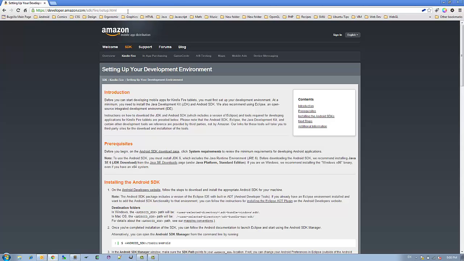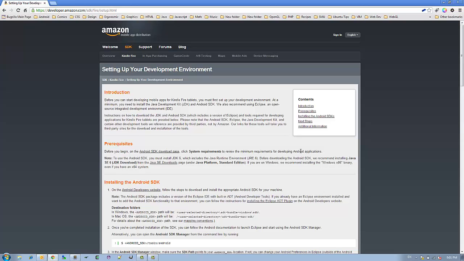So as I mentioned, we're going to be using this resource right here. I'll post a link to it. If not, it's right there. You can see it. Next, let's come down here and check out the prerequisites. It says before you start downloading, make sure your system requirements will meet what is necessary for Android development. Make sure you have a fairly recent computer. That's pretty important, especially because the Android emulator, which you'll be using if you don't have an Android phone, is quite a power hog. So make sure you have a good computer.